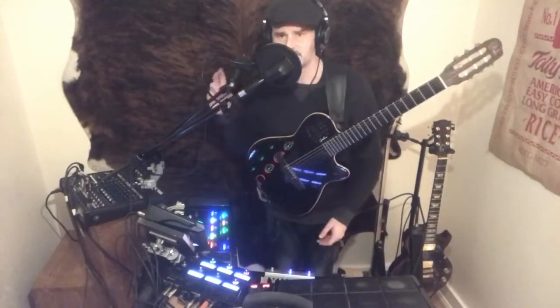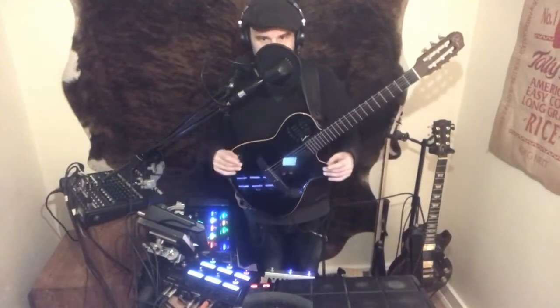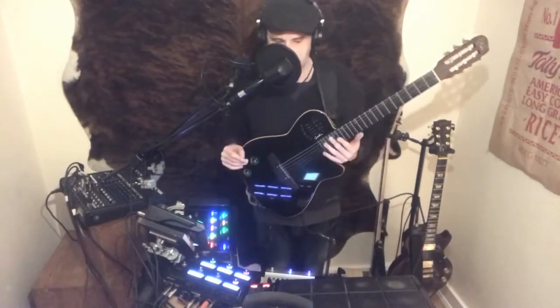The backing vocal was recorded on the SM58 just here. It's got an on-off switch and goes directly into the Mackie there. It's really easy for me to panic and put the vocals wherever I want around you. Use the full stereo field when going direct like this. Wouldn't be so good for live. I want to put everything a little more in the middle for live, so everyone gets a bit more of everything. But in headphones here, it works really well to pan things around.